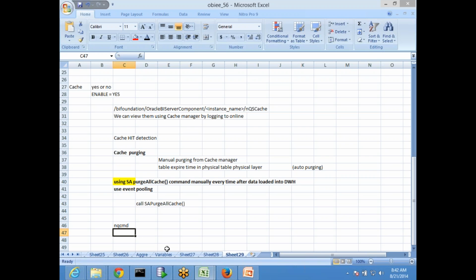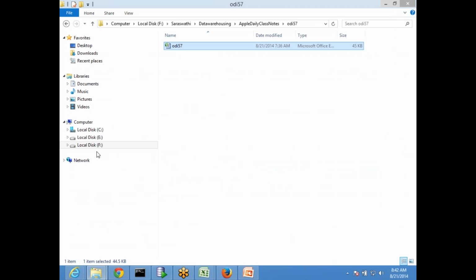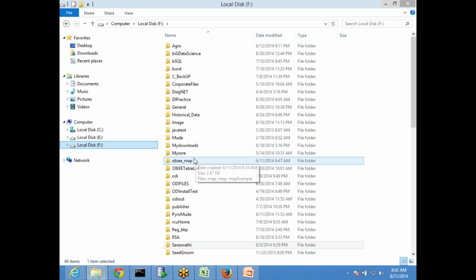It will go and clean up all the caches after loading, because the ETL people have loaded new data, so that's why we are purging it. So the next report will get data from the database. A database procedure you can also do, but there are a lot of things you need to do, so it's not the right method. I'll show you how to execute this in the NQCMD options.